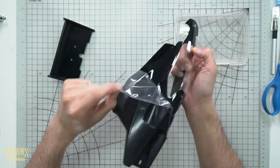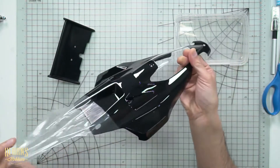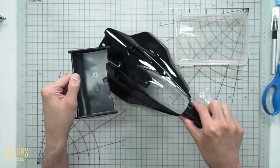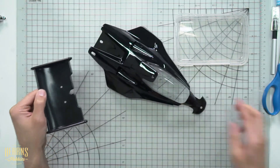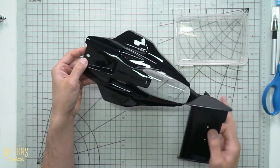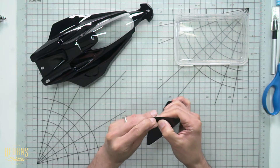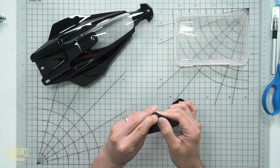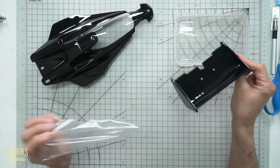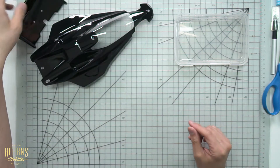As I'm peeling it off you can see the milkiness compared to the clear part, which is now perfectly glass clear. There will be times when bodies aren't covered and if it's super glossy then you know it's not covered. Let's just do the wing as well — same sort of thing. Pick it up from an edge using your fingernail, because your fingernail won't scratch the plastic. It all comes off and the surface is super glossy. We'll put the wing aside because we'll do that last.